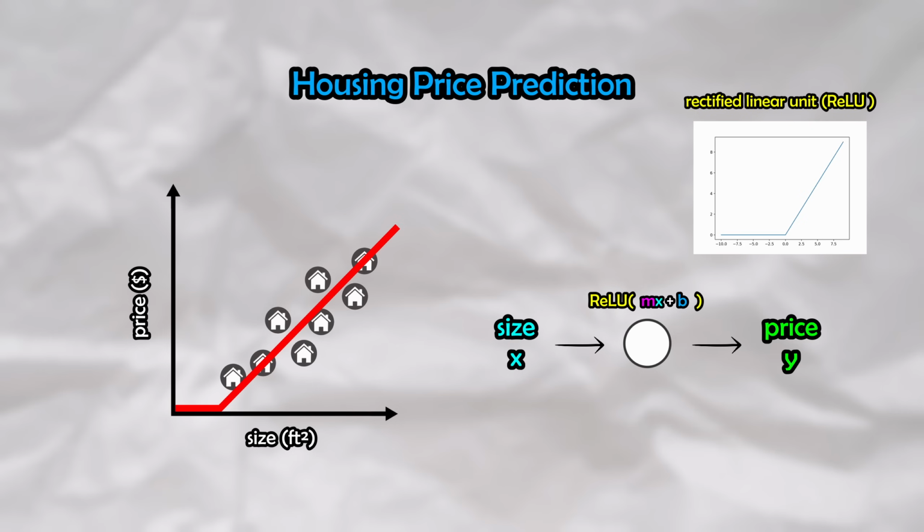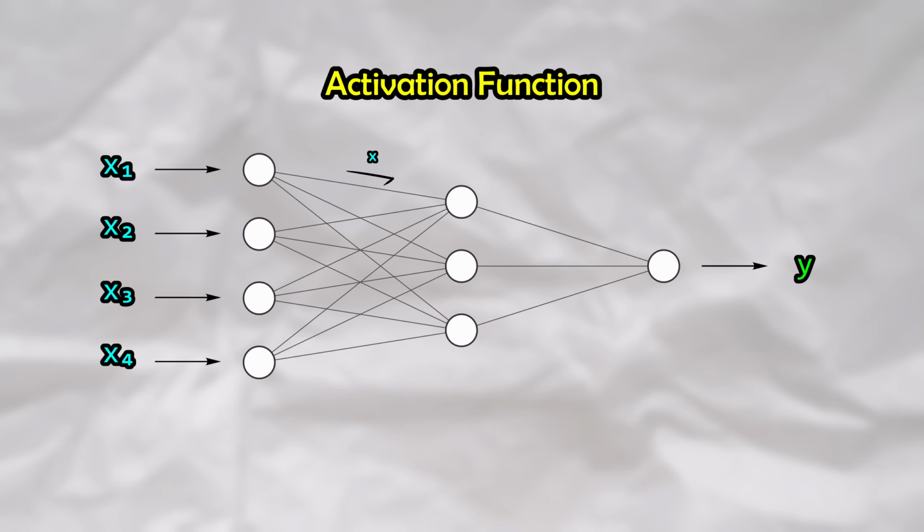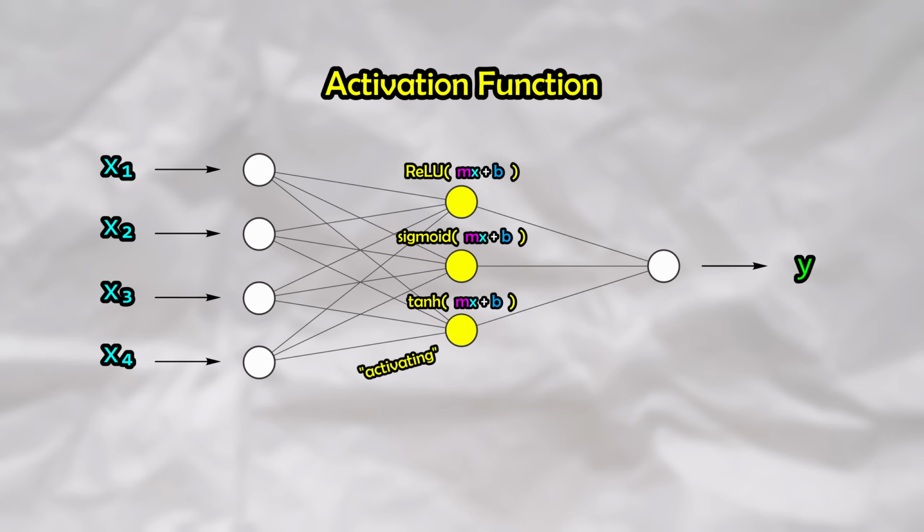This practice, where a neuron applies a linear function at first, and then applies a non-linear function afterward, is the final key concept that we were missing. These non-linear functions are known as activation functions. Basically, after each neuron applies a linear function to its input, it hands the result to a non-linear activation function, which is referred to as the neuron activating, also referred to as the neuron firing.